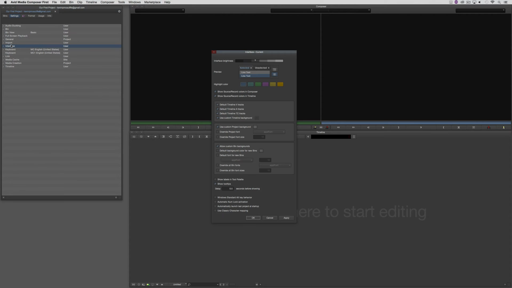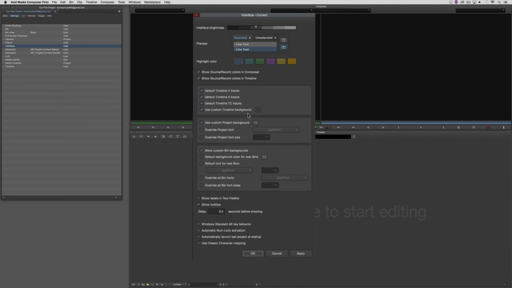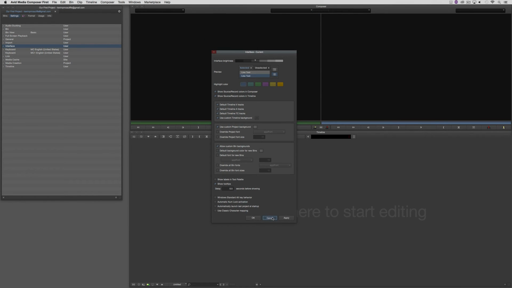Now, to be honest, the interface, this is more of a stylistic thing. What would you like your highlight colors to be? What would you like your timeline's background color to be? What would you like the project background to be? This is where you can get in, and to be honest, you could make the Media Composer interface all of the colors of the rainbow if you like. Now, this one is specifically a personal preference. I'm not going to say you should do this or you should do that. To be honest, I prefer my entire interface is gray because I've been editing with Media Composer since back in a time when we didn't have any of this. Okay, so I'm just going to cancel out of that.